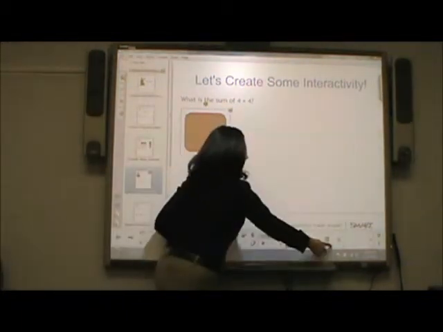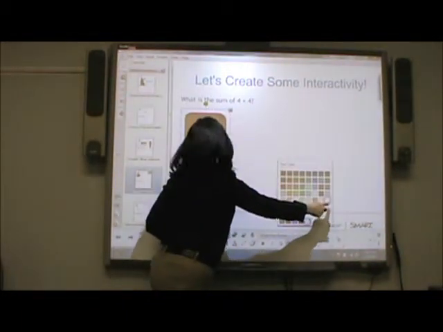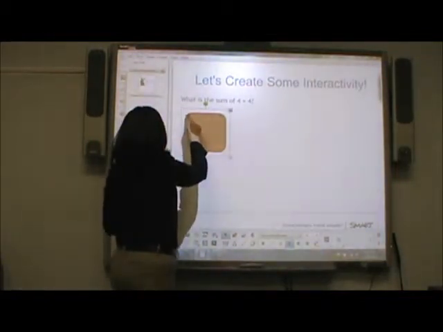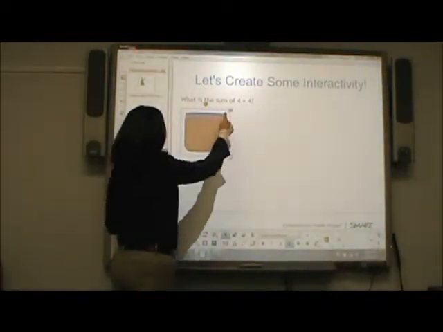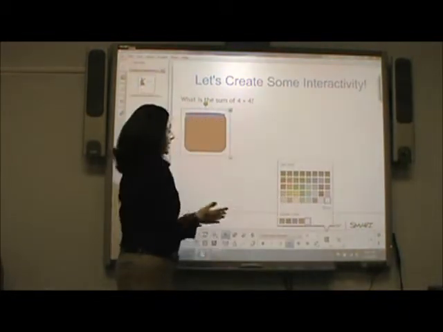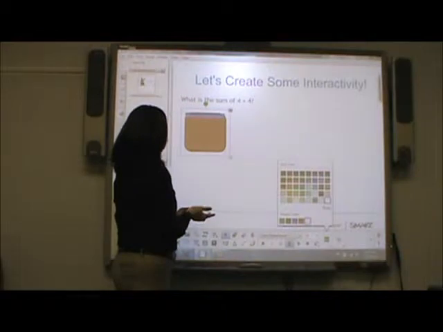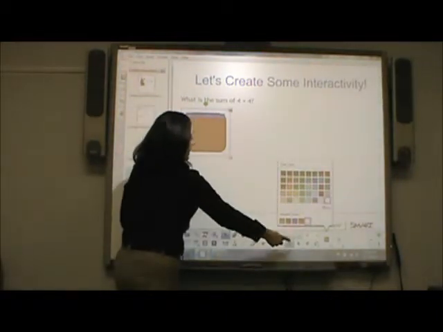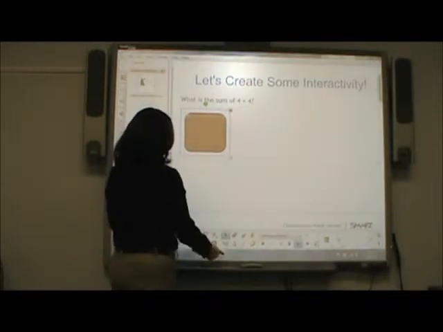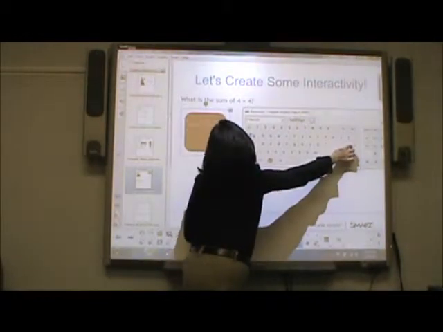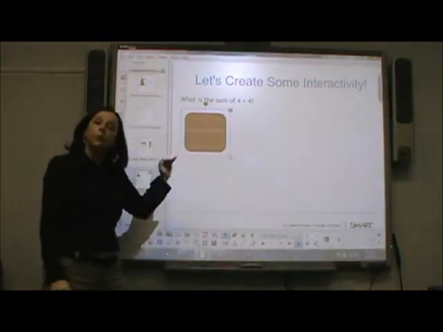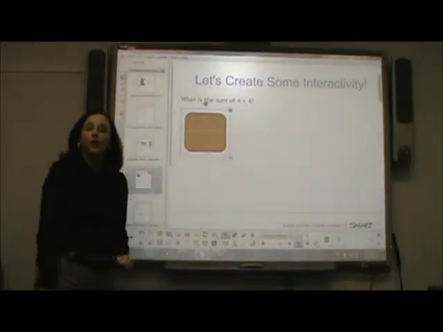Now I'd like to probably change my text color so that it's contrasting. Notice I forgot to select my text first. So I want to select my text. Now I can change to a contrasting text color. Another thing I might want to do is center that up on the shape. And I might want to move it down a few lines. I've just used my on-screen keyboard to create some lines to center it up on the shape.